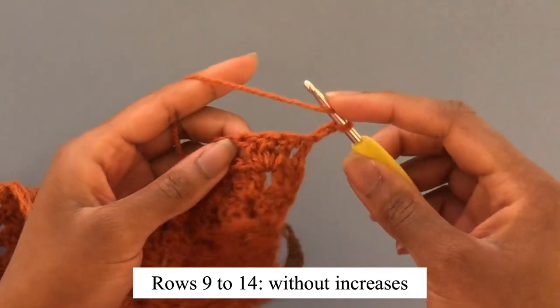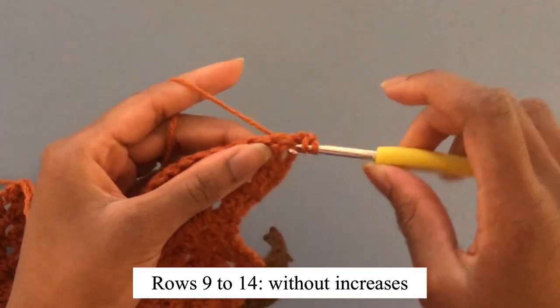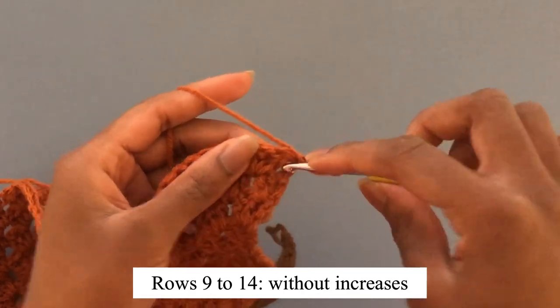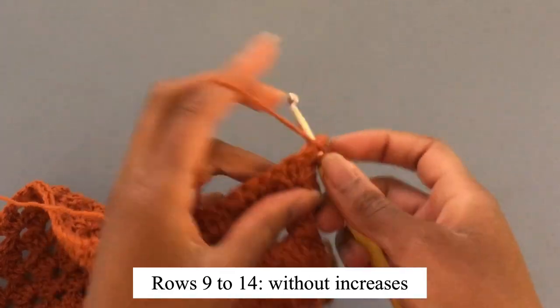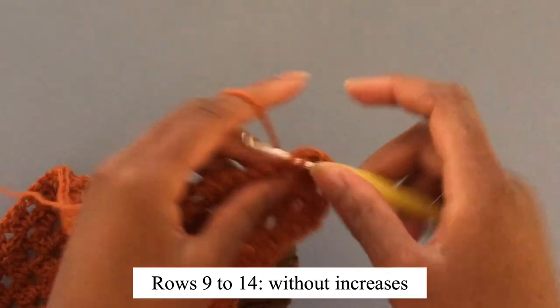To start, in the first big hole, you place two double crochets because the chain two counts as one, which makes it three, and you continue until the end of the row.